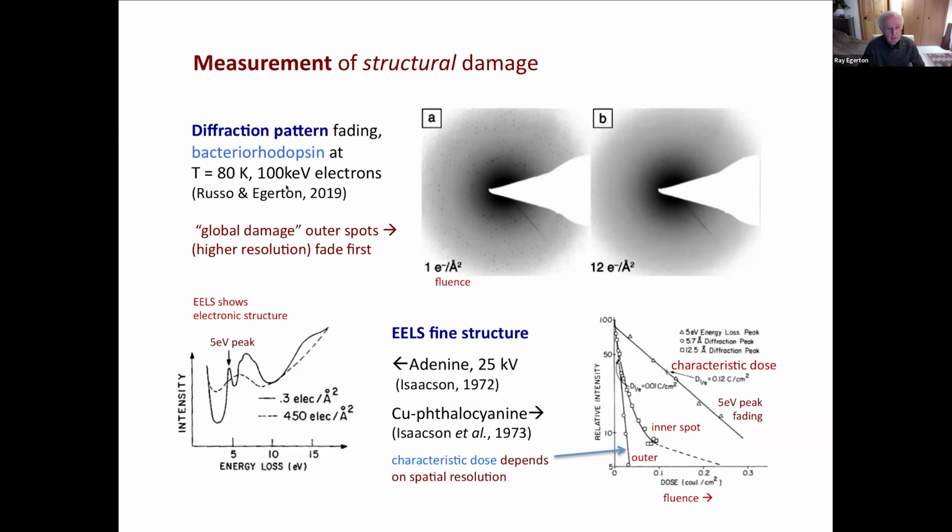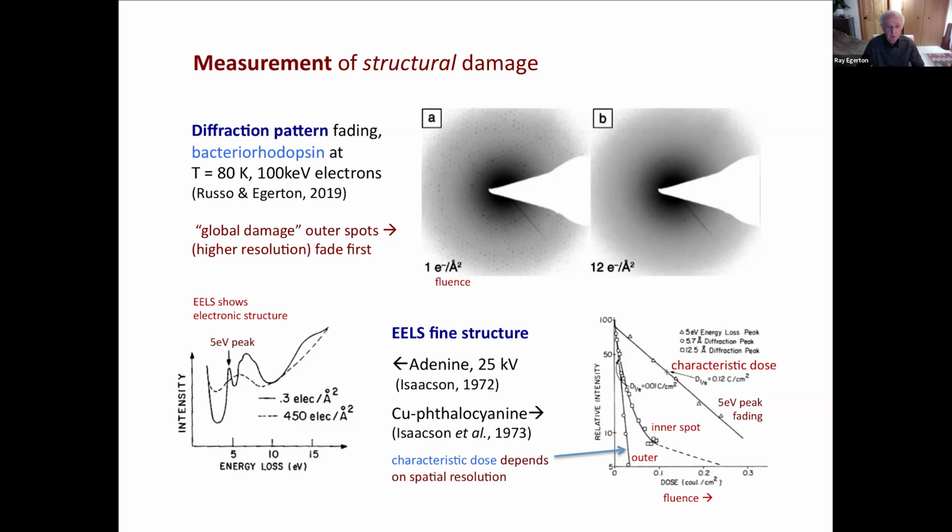If we want to quantify radiation damage, it's convenient if the sample is crystalline, because then we can form an electron diffraction pattern and measure the intensities of diffraction spots. On the right-hand side at the top, this is for bacteriorhodopsin, which you saw at the beginning of the previous talk. Those numbers at the bottom of the diffraction patterns are what electron microscopists call dose, but really dose should be measured in gray units in order to compare different kV settings and compare with X-ray radiolysis. So what we actually have here is properly called fluence.